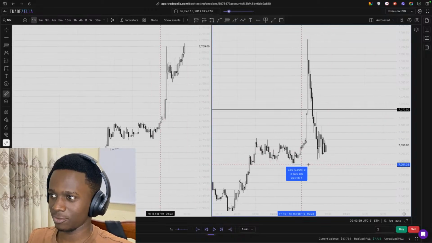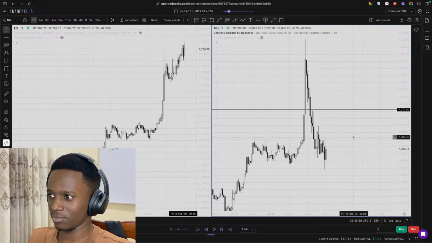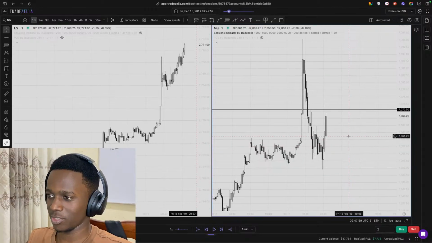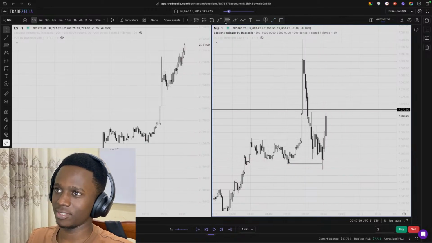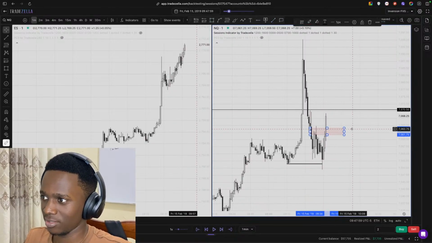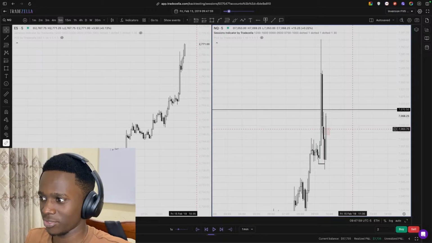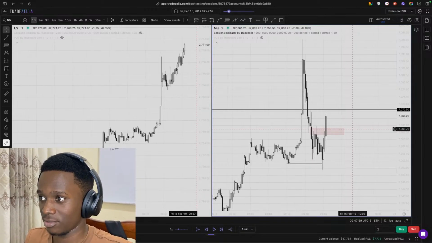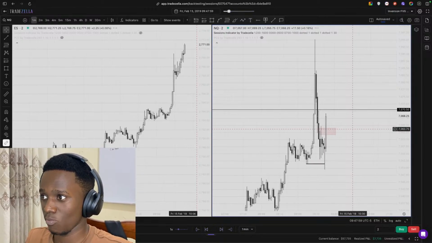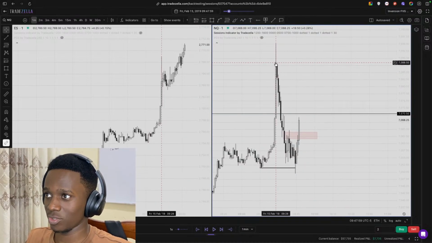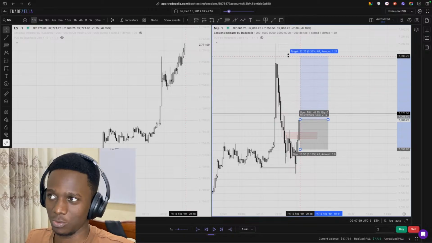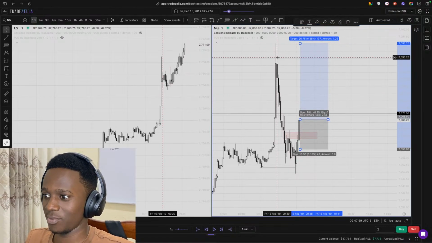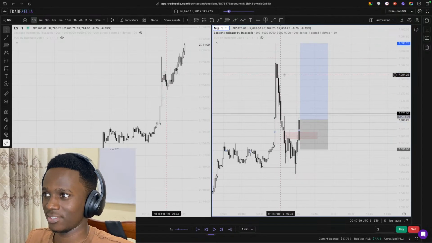I'd like to see it run this low, then maybe form some form of inversion, which we can long from. Yeah. Now, after running this low here, you can see price starts to reject, and hence forming a good inversion here. But it's a 1 minute inversion. So let's see if we can take longs towards this high here. Pre-market high, because it's a 928 high, and we also have 930 high here.